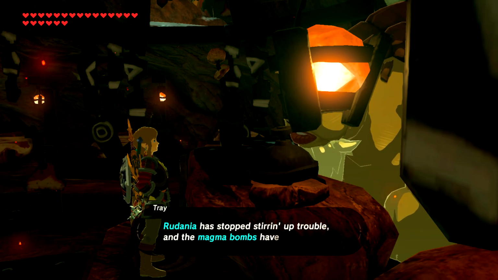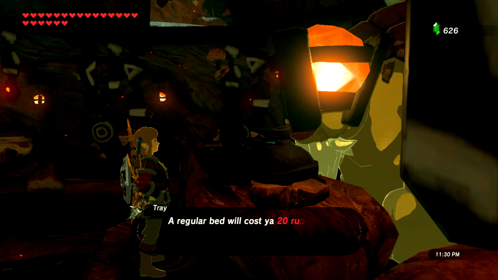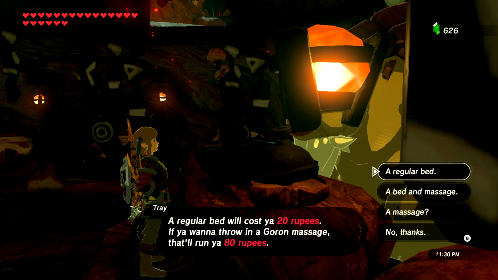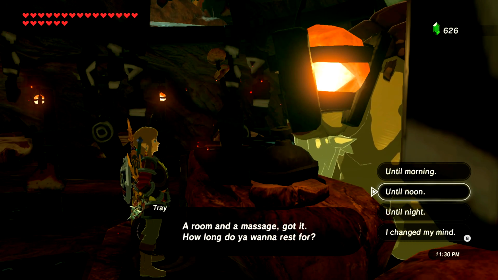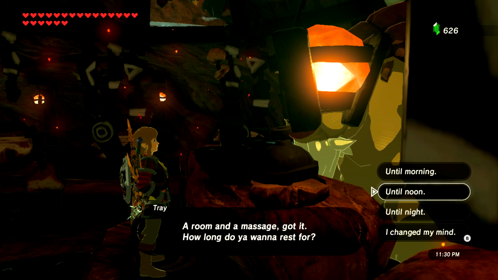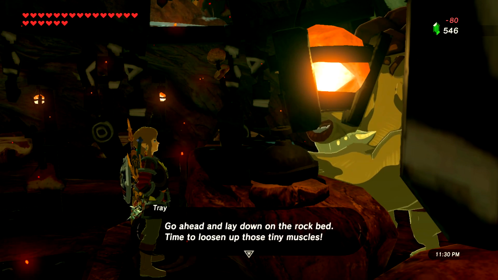If you have the money to shell out, it's not 100 rupees, but almost, I want to say it's 80 for the bed and massage. So from 20 to 80, but let's do it. So a bed and massage sounds good, and I guess I'll sleep until noon. Morning, it doesn't matter. A blood moon is gonna happen. Let's just sleep through it and get ready to make our way to this island.